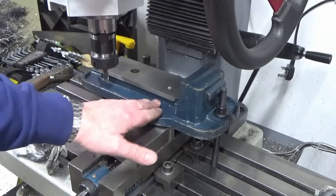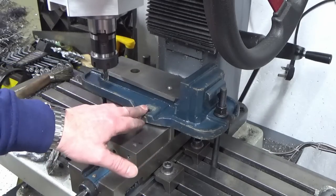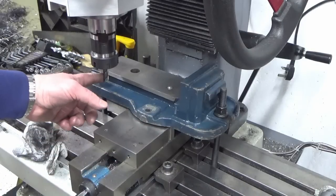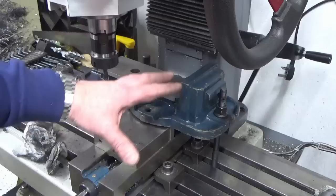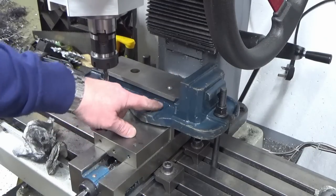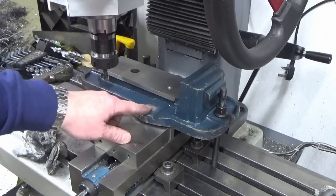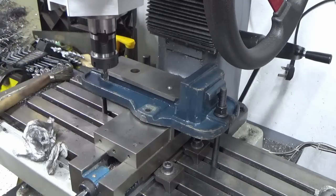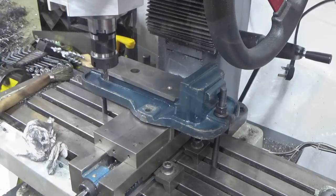So it would probably be okay with some big washers, but while we've got it in bits, I'm just going to take a very small end mill to reduce any cutting forces, and I'm just going to come in and dust over both of these faces to get them flat, to get rid of all this nonsense. So I'll bring you back when I'm doing that.